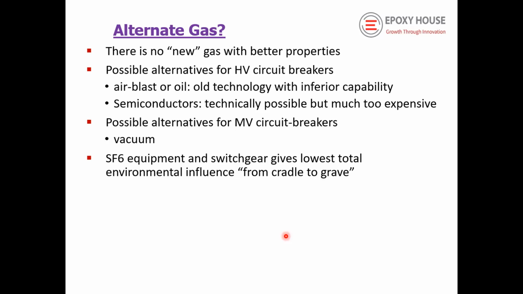The air blast is like a buffer. Air is pressurized when the breaker is operated, and it extinguishes the arcing. Now, there are people who are suggesting that with an advanced drive mechanism and higher pressure, people are able to meet those requirements now. Yes, mostly the medium voltage circuit breakers are using the alternate gases, the clean air or the dry air, but the breaker is still vacuum interrupter technology, and the vacuum interrupter technology can be updated up to now.